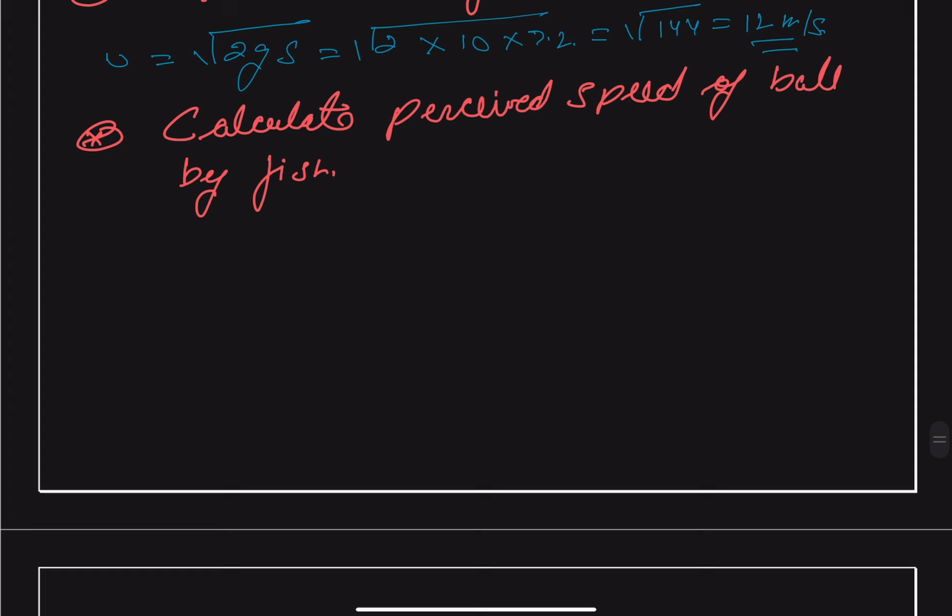And if we say that speed is given as v1, that will be equal to refractive index multiplied by the velocity v which we found out. Okay, and refractive index is our 4/3. Actual speed we got is 12, so this easily goes by 4, and we get that our v1 will be equal to 16 meters per second. Come to the next question.